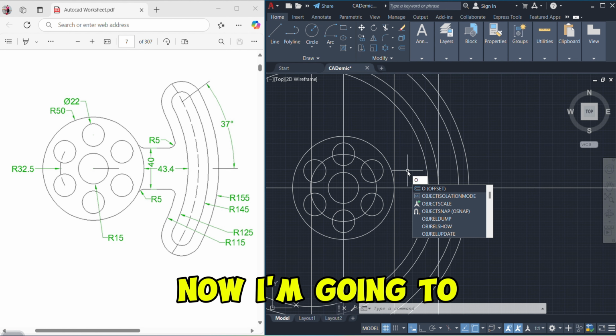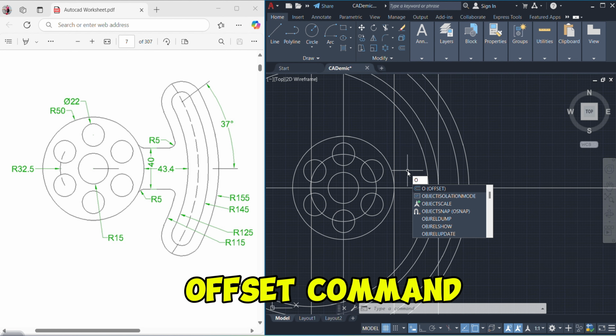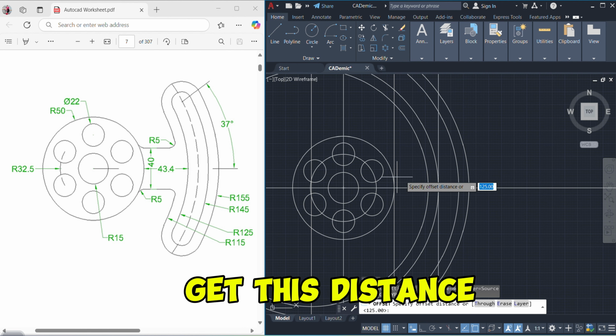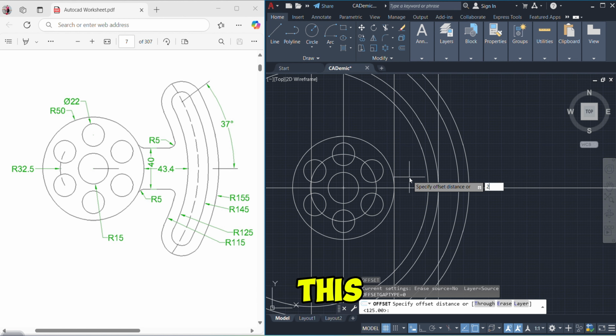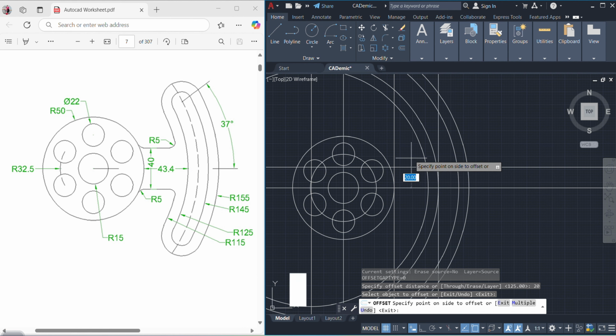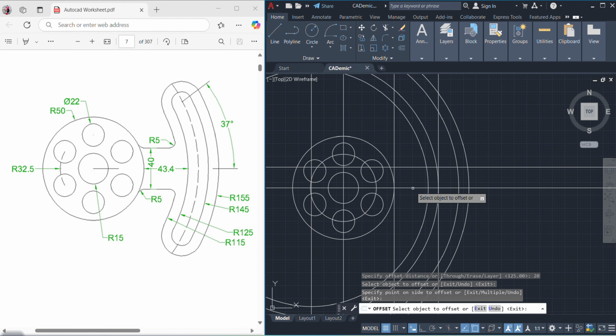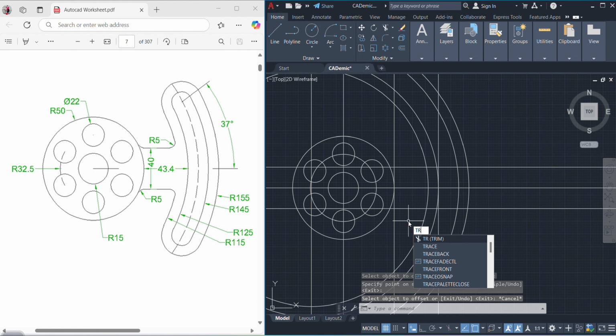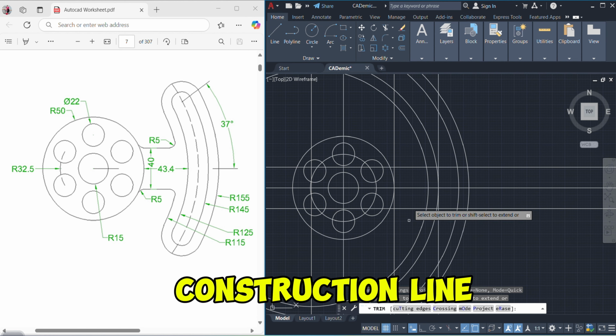Now I'm going to use the offset command because I need to get this distance or the width of this rectangular passage. I can take it from my main horizontal Xline or construction line.